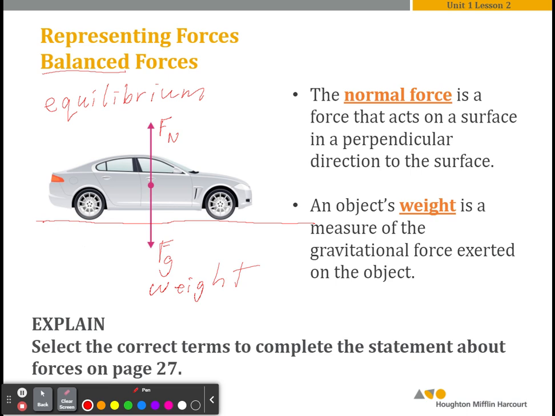Suppose you push a wheelchair forward at a constant velocity. The wheelchair is not accelerating, so the forces are balanced. In a free body diagram of the wheelchair, the vector of the force due to gravity points down. The vector for the normal force points up. The vector for your force pushing the wheelchair points forward. And the vector for the force of friction resisting the motion points backward. So we have four different forces acting on this wheelchair, but since those forces all add up to 0, they are balanced, and the wheelchair is not accelerating.